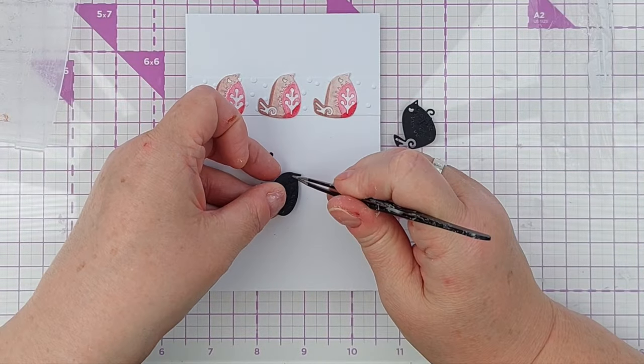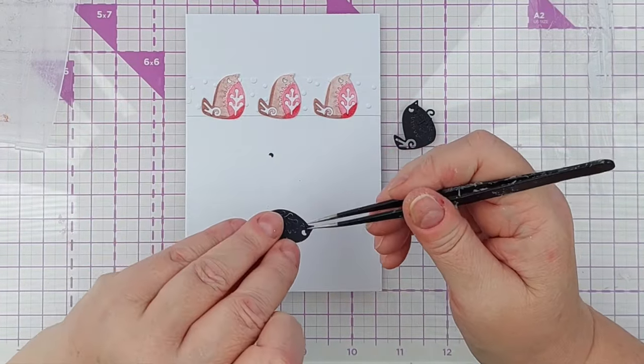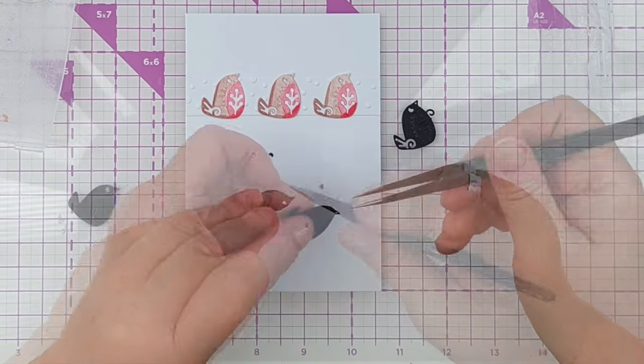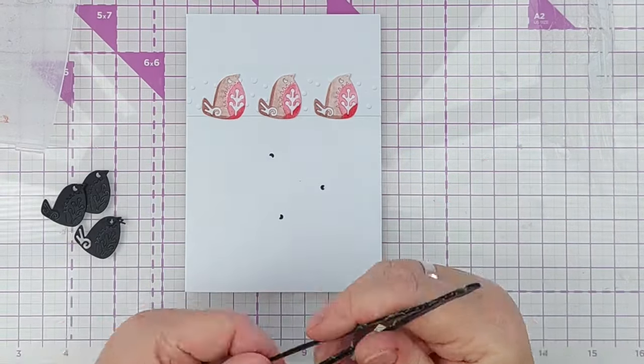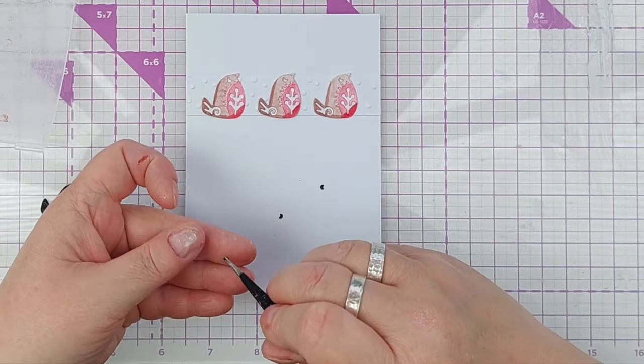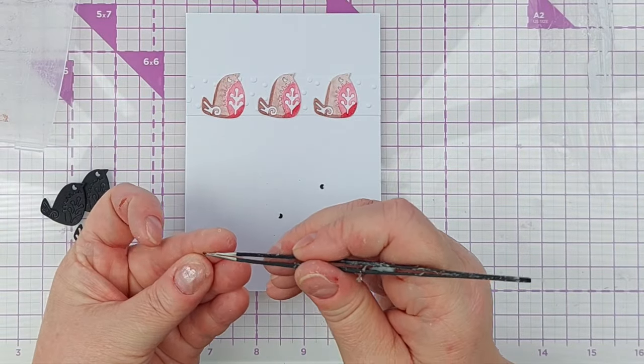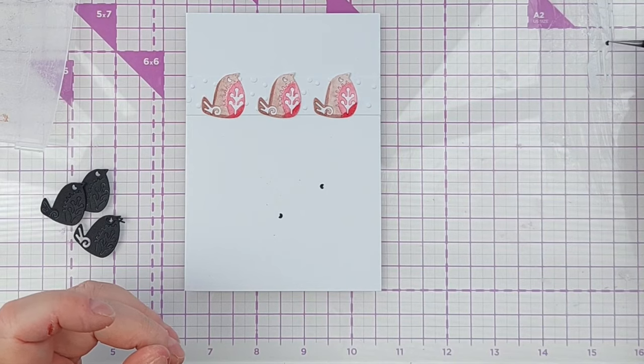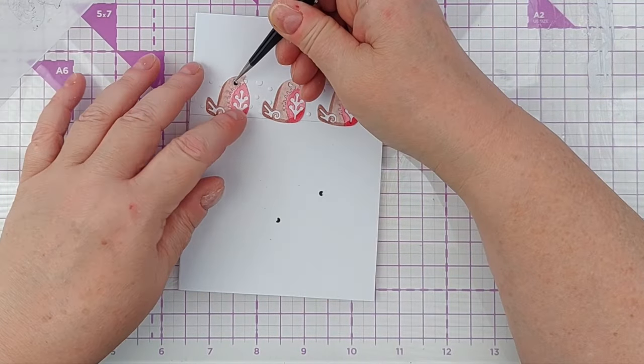I've cut three robins out of black card because I want to give my robins a little black eye each. I can keep these robins for something else. I'm just going to pick up the little black eye, dip it in a little bit of glue, and pop it in the little hole there.